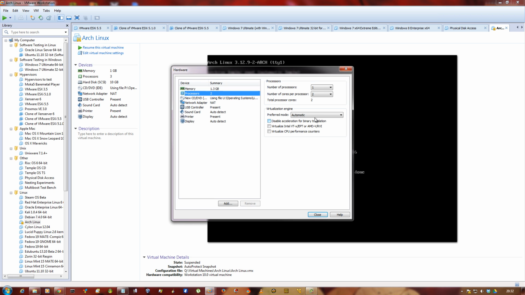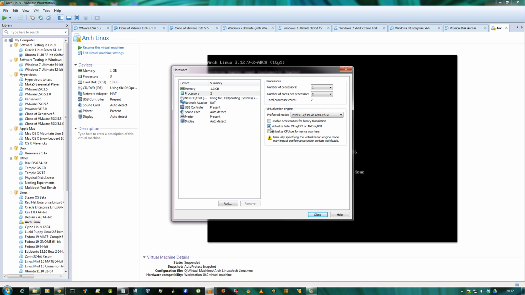Now I always tend to do this with my virtual machines. I always enable this setting here, Intel VT-x/EPT or AMD-V/RVI virtualization engine preferred mode, because I like to experiment with nesting virtual machines as well.